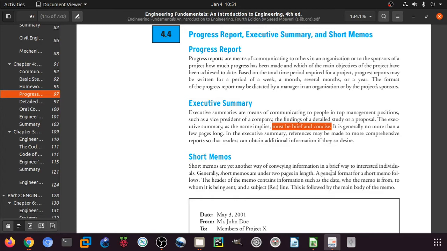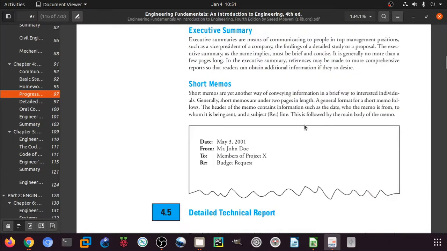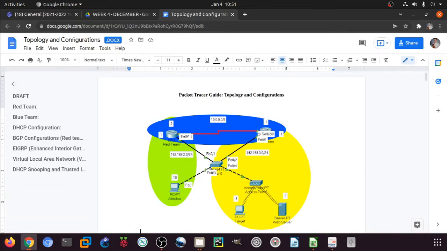Okay? Now, short memos. We have short memos here. May mga template tayo. Silip ako kung meron. I believe we have something here.